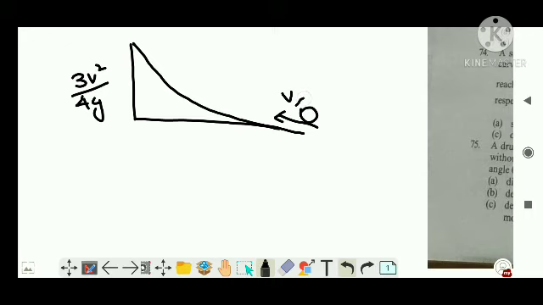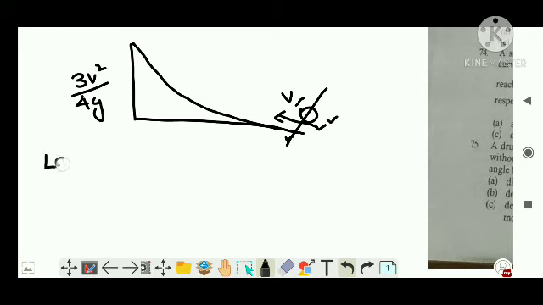Right. So you're asked what object it might be. This object is going to rotate about its axis of rotation, about its center. So if I know the moment of inertia of this object, can't I state which object it is? If the moment of inertia comes to 2 by 5 mr squared, I can say this is a solid sphere. If it is 2 by 3 mr squared, I can say it is a hollow sphere. If it is 1 by 2, I can say it is a disk, or a ring, cylinder. So this much is clear, right? So I have to find the moment of inertia of this object.